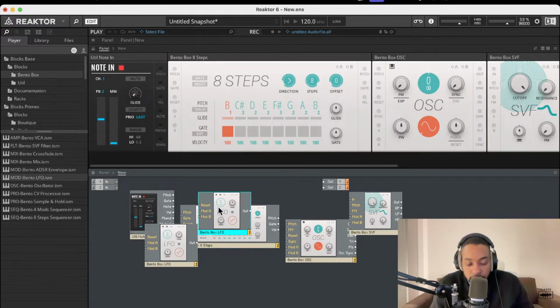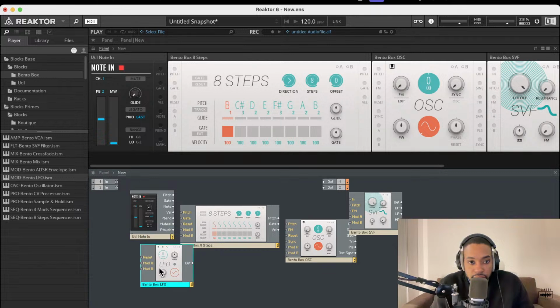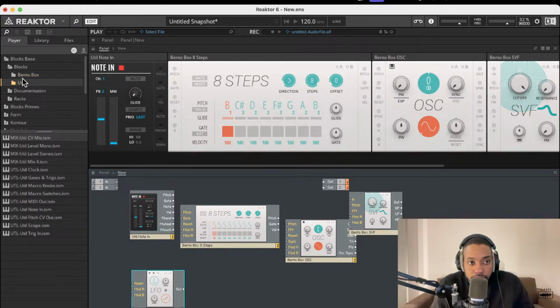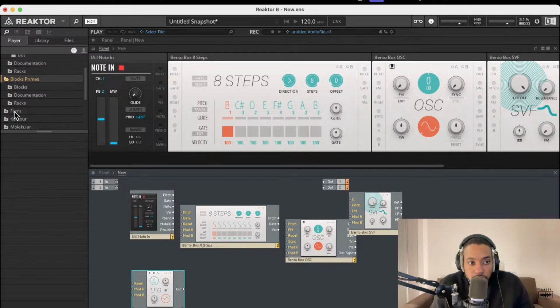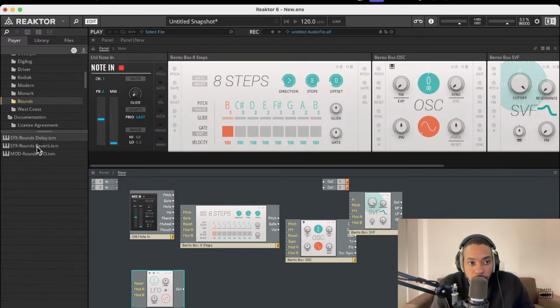And finally, we'll grab a quantizer. So we go to library, we're going to go to our blocks, and we'll add in a quantizer.